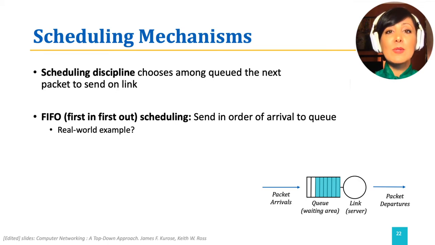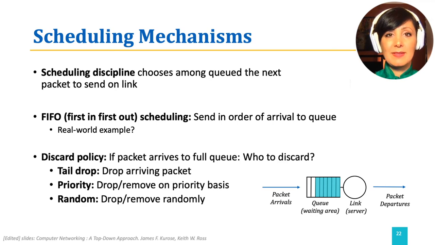In the FIFO scheduling, in the output port queue, the packets arriving to the output port queue will be put on the output line in the same order on arrival, similar to the payment line queue. If a packet arrives to a full queue, there are different ways to decide which packet to drop. It could be drop tail, meaning a newly arriving packet to a full queue will be dropped.